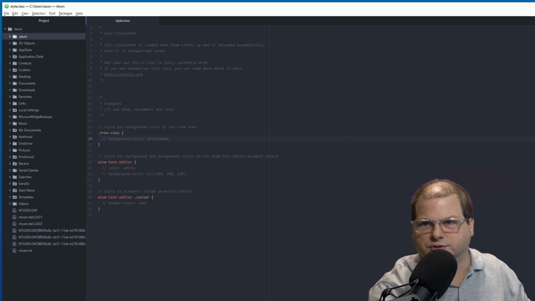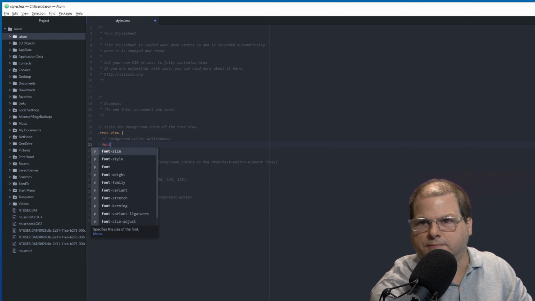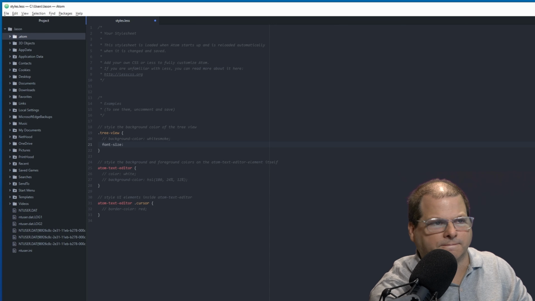To do that, I'm going to go in and then use the style sheet property font-size. And I want to use the relative size of 1.5 em.